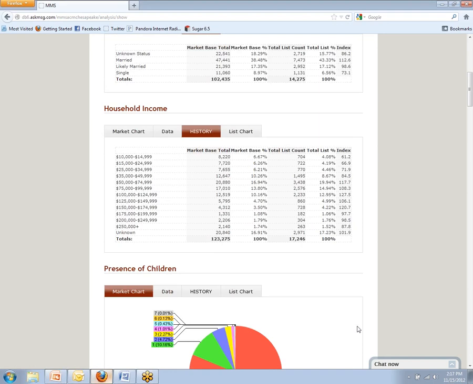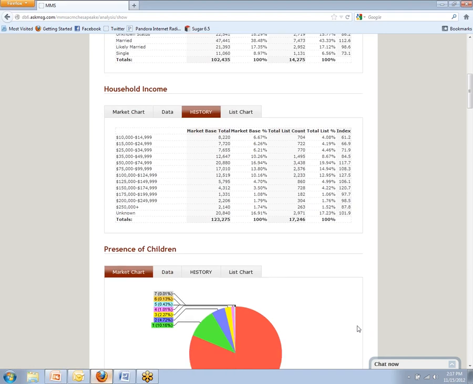For example, with renter, in your entire market there are 7,753 renters. On the list that you're profiling, there are 1,076. And then we're also going to provide you an index on the last column. So it has a very similar feel to doing a regular profile, except it's a little bit different because we're profiling a specific list, not just a portion of your market.